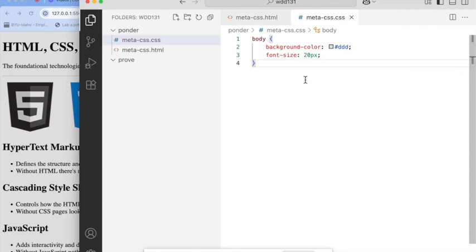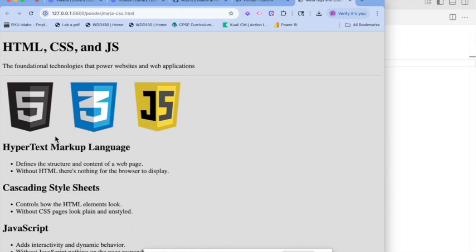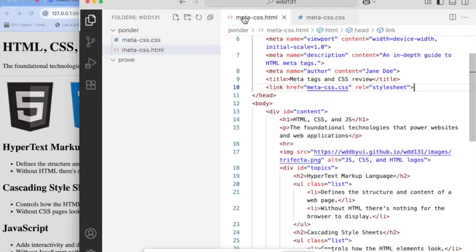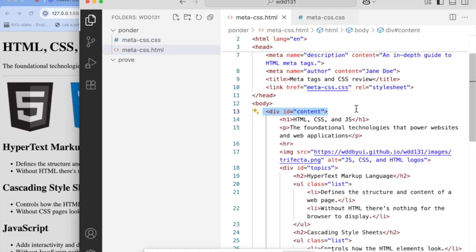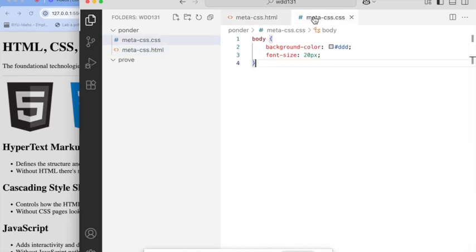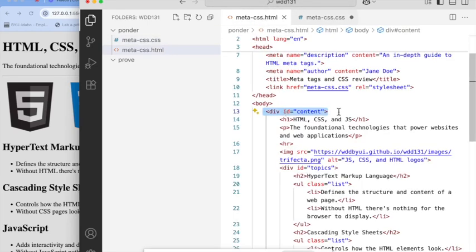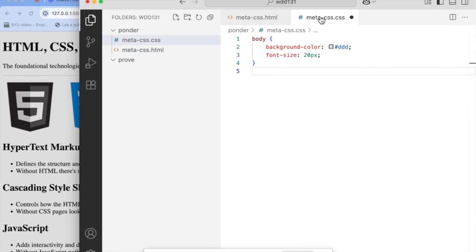I like that. And now I want to go ahead and take care of centering the page, like the content on the page itself. I can't center the body itself, but I can center that content div, the div with the ID of content. So I'll go in here, and remember, when you're targeting an ID in your HTML, you use the hashtag and then the name of the ID.